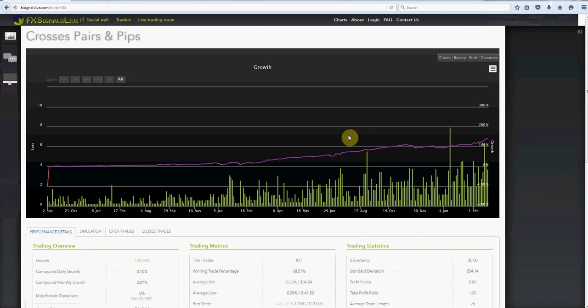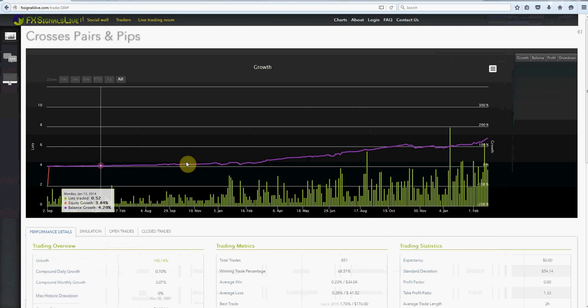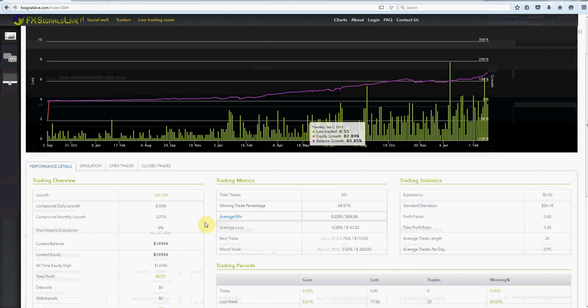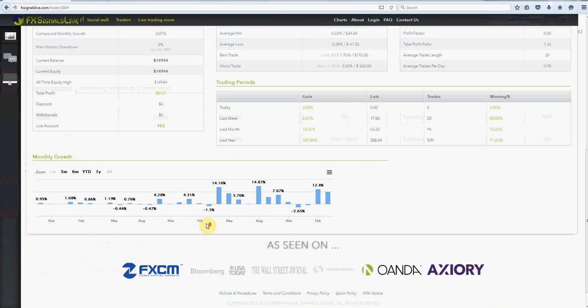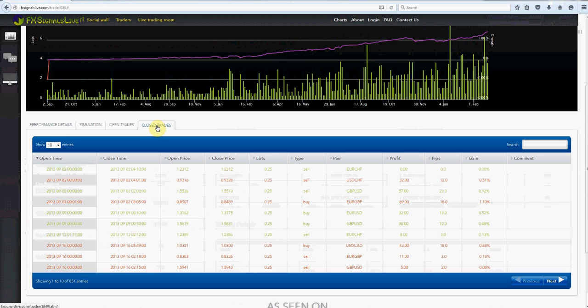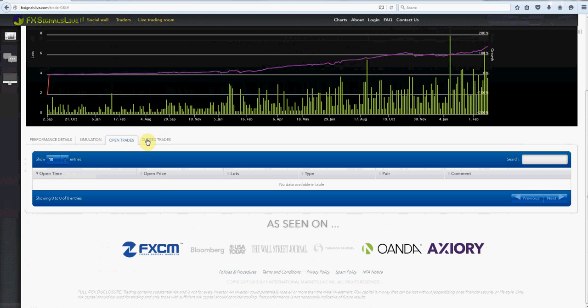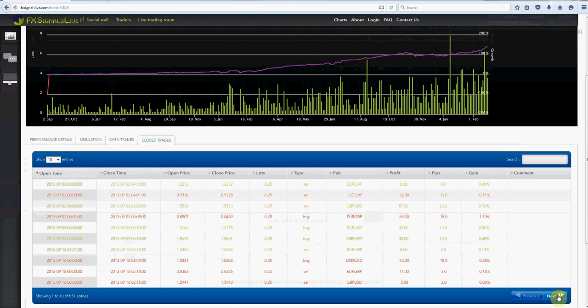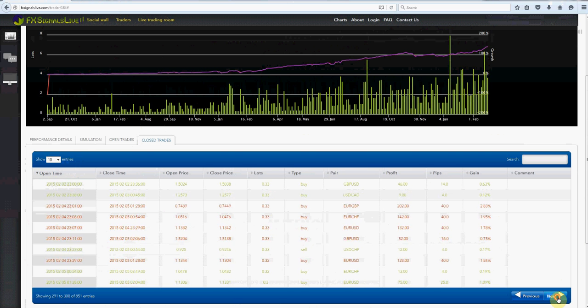So all you have to do is click on that, and you can actually see the trades that individual has taken, the stats for that individual, how he's done. Click on closed trades or open trades, and that'll show you any closed and open trades. US 500, see that? And you can just scroll through here, and you can see there are lots of trades that have been taken.